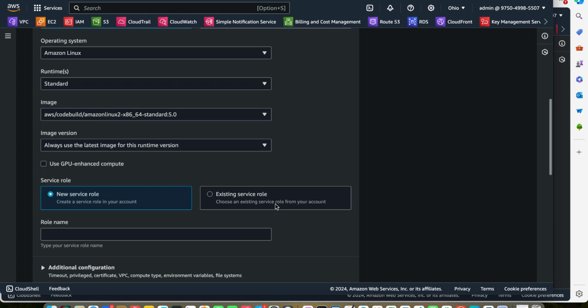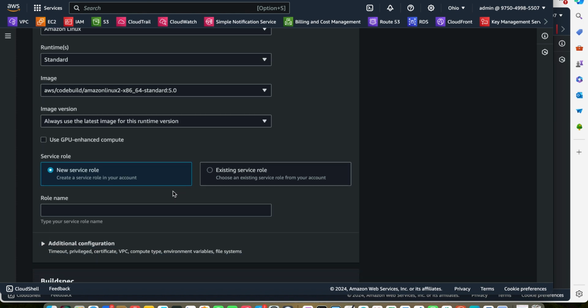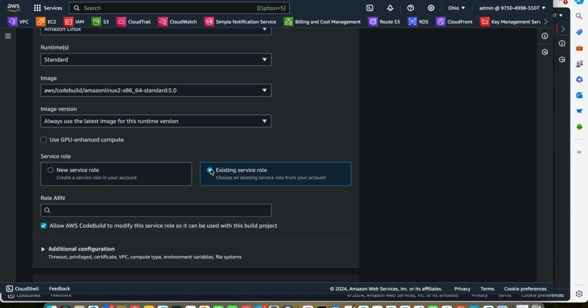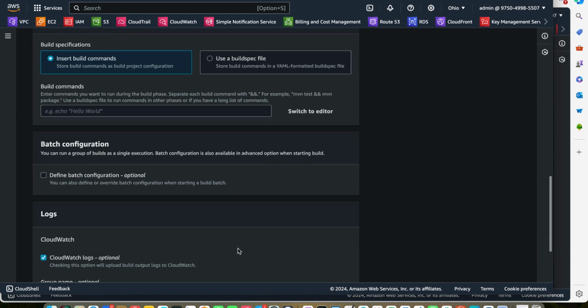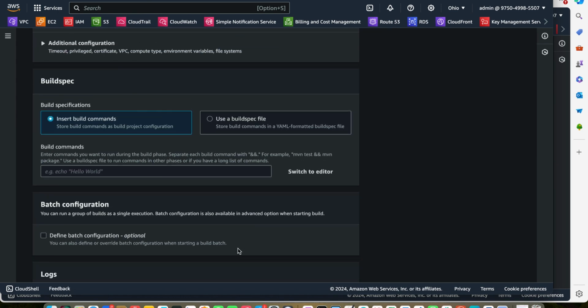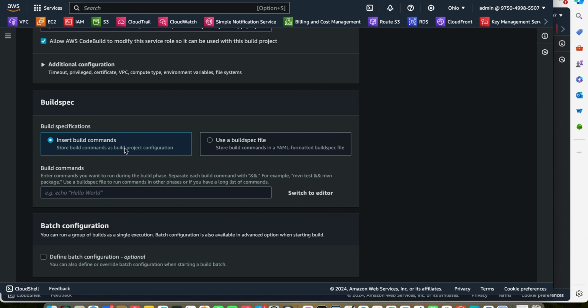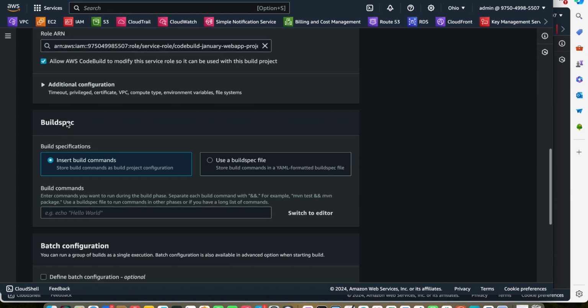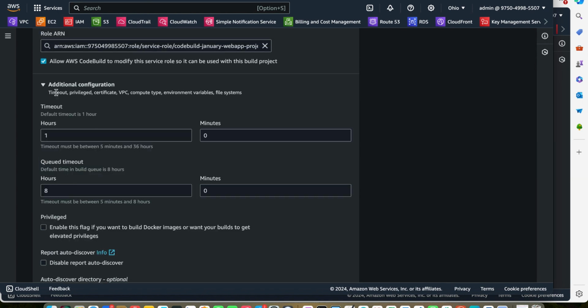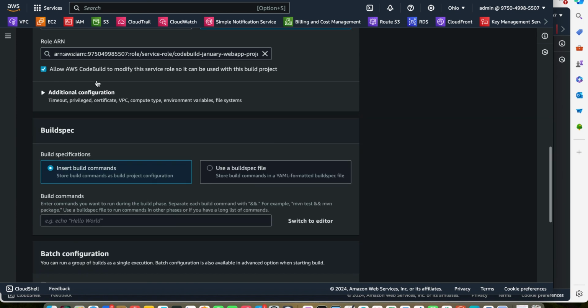That's fine. And then I can go further to a new service role, or an existing service role. So I get it here, and once that has been done, it comes back here. Under additional configuration, I don't need to do anything here.